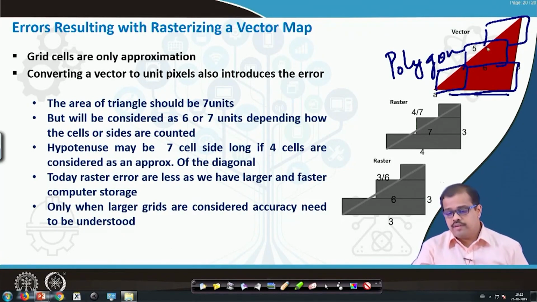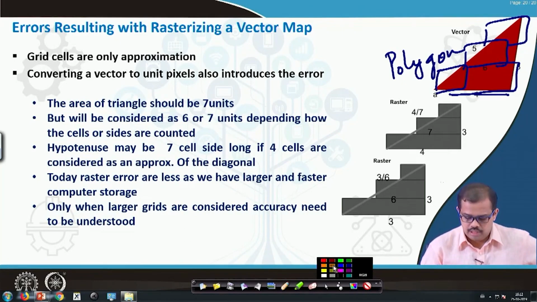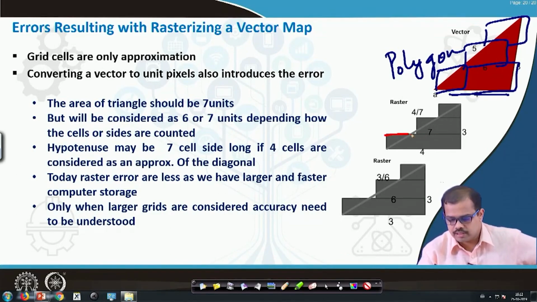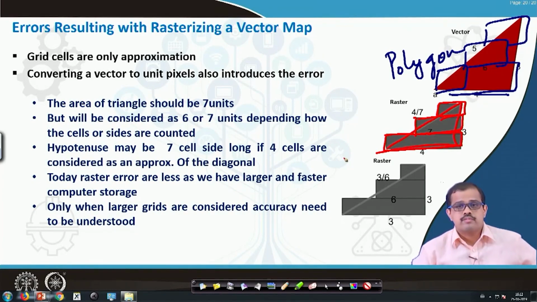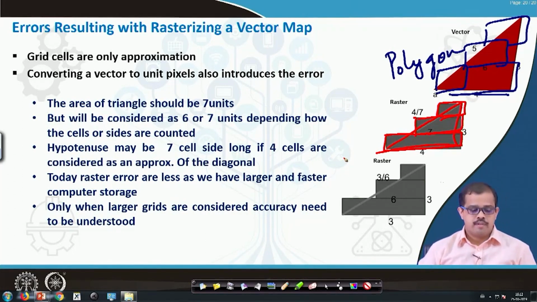When we are converting it into raster, there I have shown how it has been converted. So you have this as 1 pixel unit, this has 1 pixel unit, and so on, but when you look at this polygon, it is something like this. So you are actually approximating that particular polygon to those pixels, right?